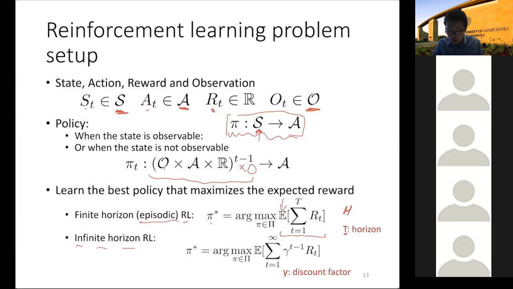And in order to make it more tractable, people typically consider the so-called discounted criteria with this gamma parameter between 0 and 1 to capture the goal of the agent to not only maximize the reward in the indefinite future, but also try to be a little bit more myopic and focus on what's going to happen today and tomorrow compared to 10 years from now, right? So there's an exponentially discounted reward that's captured here, which essentially makes it very similar to the finite horizon, but it's still different.